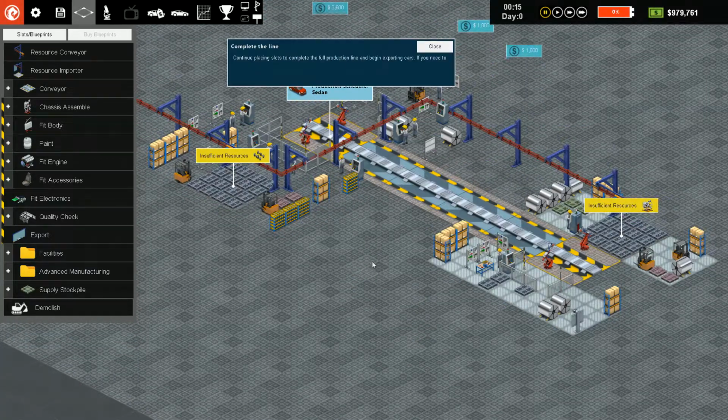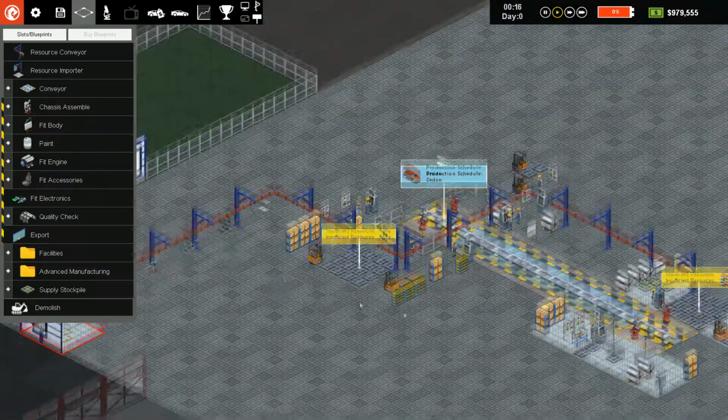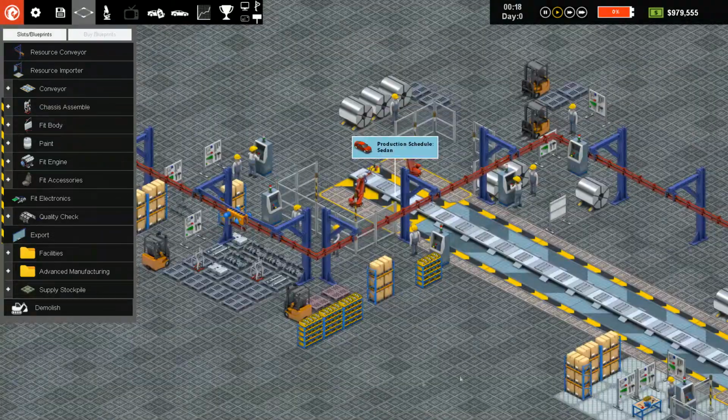There we go. Continue placing slots to complete the full production line and begin exporting cars. If you need to rotate any slots, you can use the R key or the middle mouse button. As you can see, it is now loading parts in, and once the parts get there, the line starts to assemble.